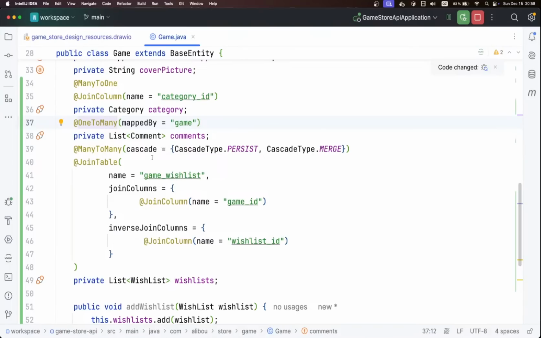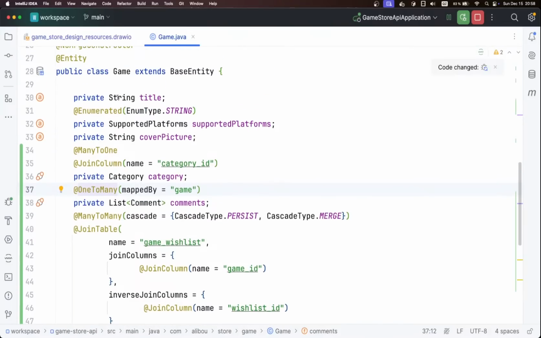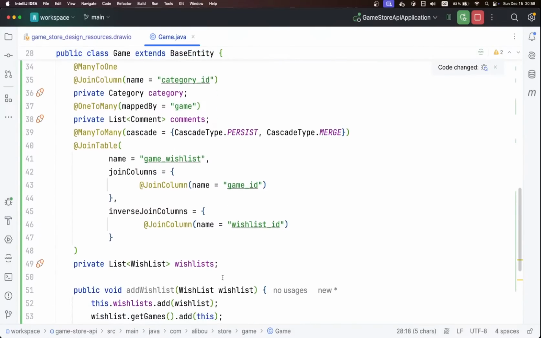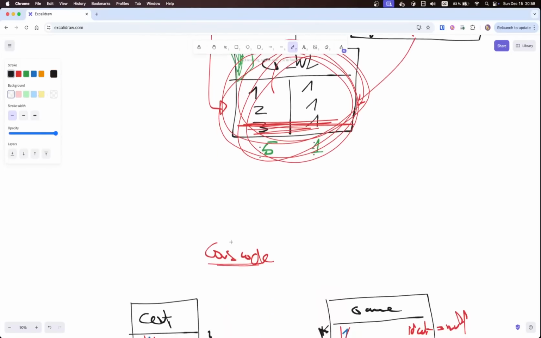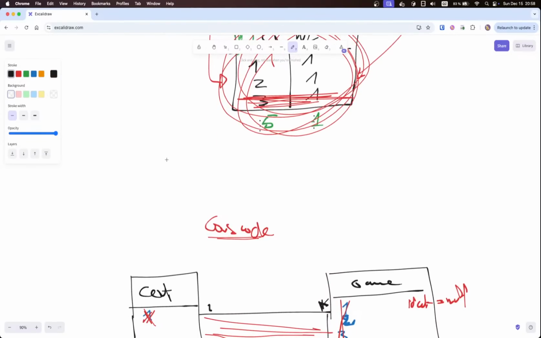So the question here is, when I load a game or a list of games, let's talk only about one row in the database. When I load a game, do I need to load all the wish lists that this game belongs to? Maybe, for example, if you want to display something like this, let's say we have a Spider-Man game, and it belongs to 100 wish lists.